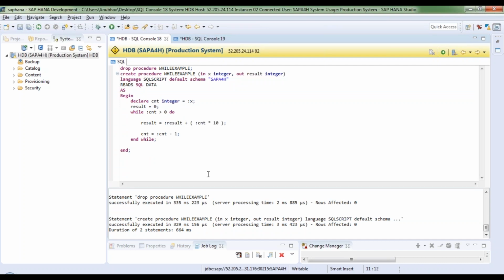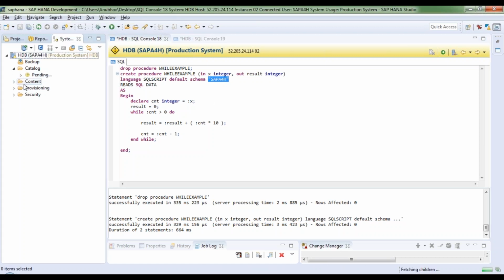Okay, there's a question: the procedure is created under one schema in the HANA database. It depends on you. You can decide your schema name in which you would like to create your procedure. So I have selected our A4H schema so that all my procedures are created under that only. If you don't put a schema name, by default, the procedure gets created in this big schema.